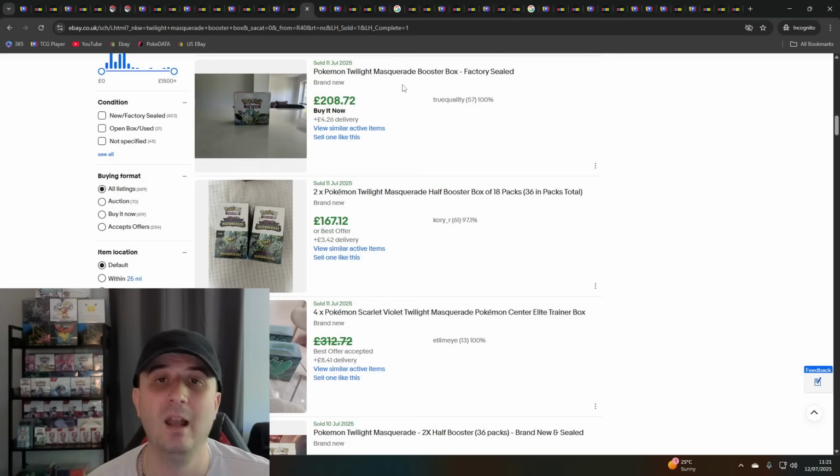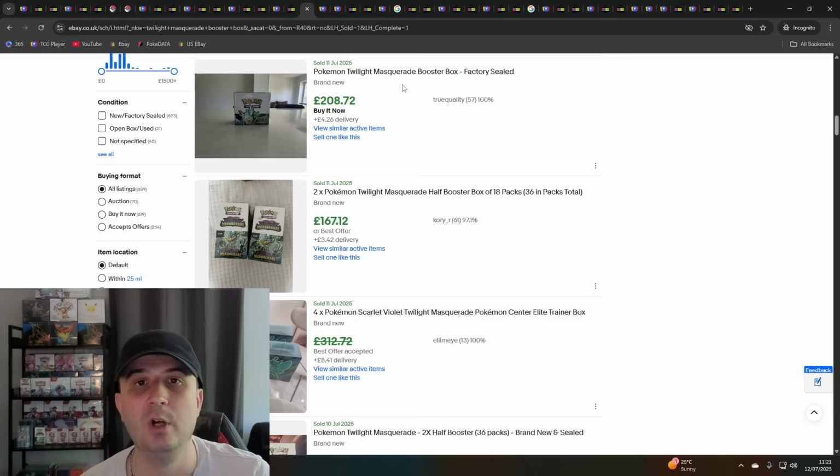I'm a collector as well. It's no different from you guys buying, or other people in the hobby buying slabs. It's no different in my eyes to buying slabs. To me, a slab is a sealed single. It just is. And people buy and sell and trade them all the time. They go to shows. Those are the same people that look down on us for buying, selling and trading sealed. It's the same thing. It really is.